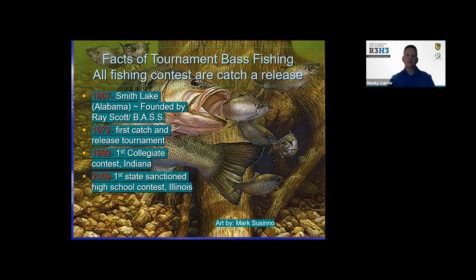Some high schools have started fishing teams — there's one here in the North State, and several around the Sacramento area — encouraging young folks to get involved in bass fishing competitions. Just like organized sports such as football, basketball, and baseball, they can actually earn a scholarship to fish bass in college. Popular tournament circuits include FLW, which is the originator of Ranger bass boats, Bassmaster, Cabela's, and another popular one now called MLF.